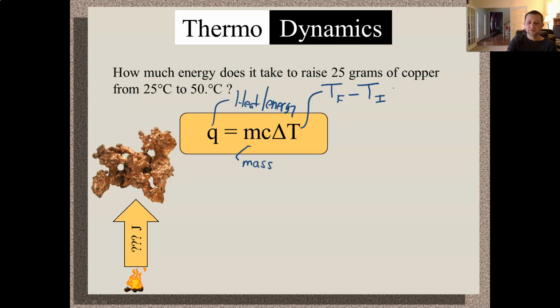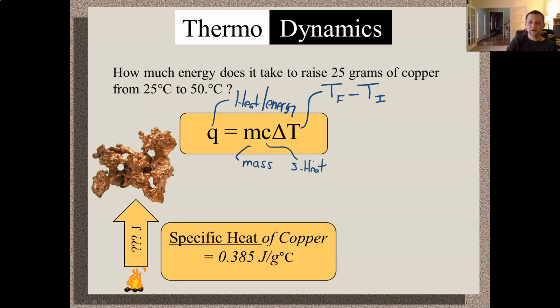So what do we need to do this? We need something called a specific heat of copper, which is what we have here. So C is your specific heat. I defined that on the previous slide, so I didn't want to forget about it here. Specific heat for copper, you just look it up. It's 0.385 joules per gram degree Celsius. So look at the difference here. Water was 4.184 joules per gram degree Celsius. So it took over 4 joules of energy to heat up 1 gram of water by 1 degree Celsius. Look how small copper's is compared to that. 0.385 joules per gram degree Celsius.